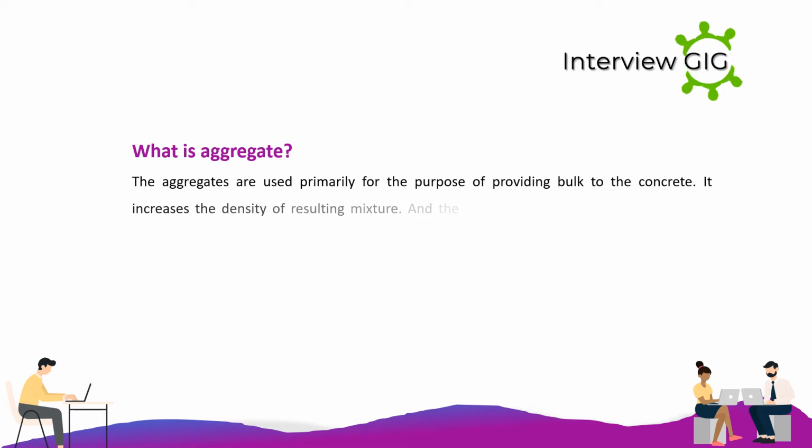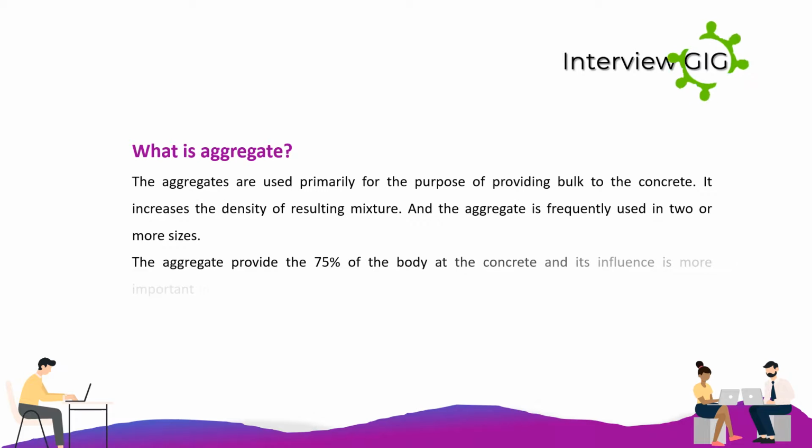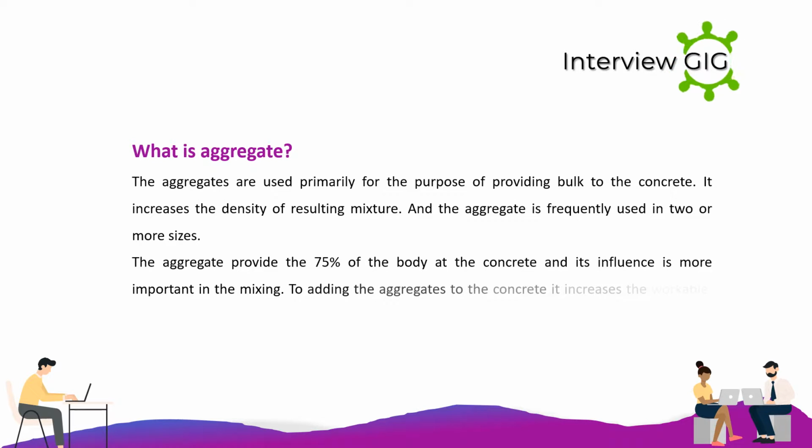It increases the density of the resulting mixture. And the aggregate is frequently used in two or more sizes. The aggregate provides 75% of the body of the concrete, and its influence is more important in the mixing. Adding aggregates to the concrete increases its workability, strength, durability and economy.